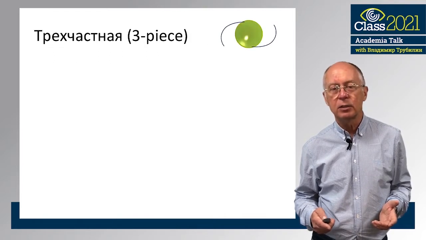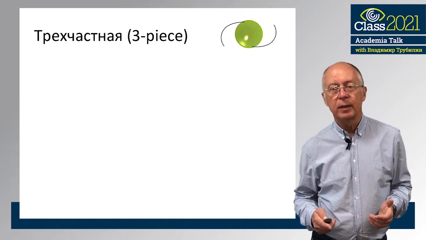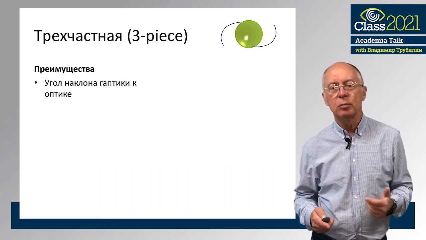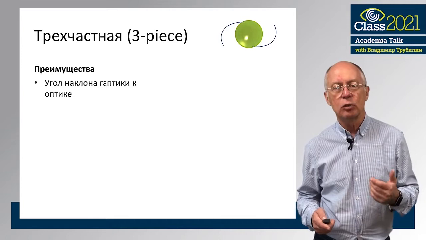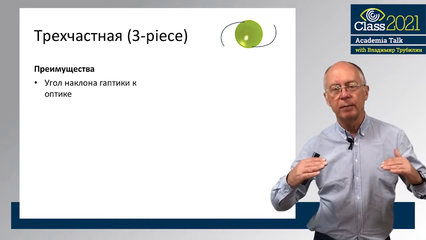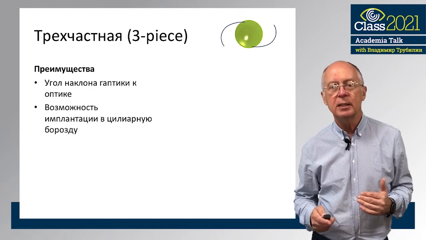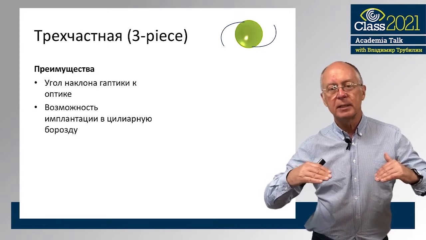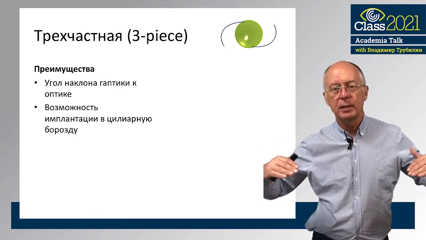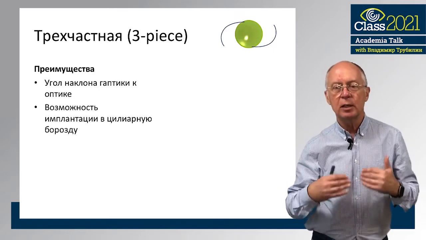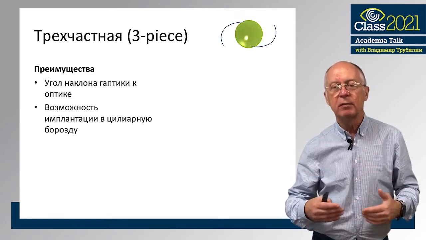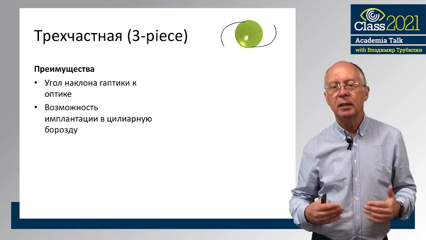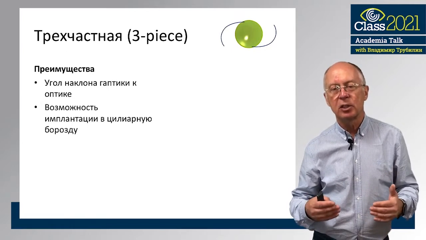The three-piece IOLs were widely used, and the big advantage of these lenses is that they have a certain angulation between the haptic and the optic part of the lens, which allows implanting them into the ciliary sulcus, and once the supporting elements are in the ciliary sulcus, the optic of the lens is not in contact with the iris and does not trigger depigmentation, does not block the trabecular reticulum with the pigment from the iris, does not cause iridocyclitis, which can be associated with the irritation of the iris during the pupil excursion and the contact of the pupil with the optics of the lens.